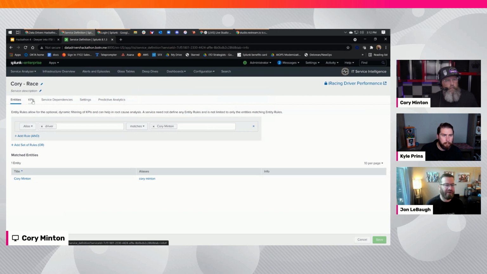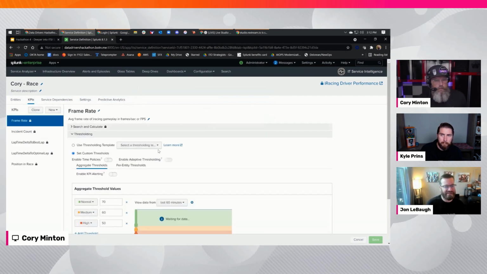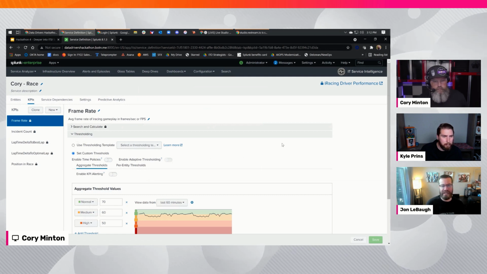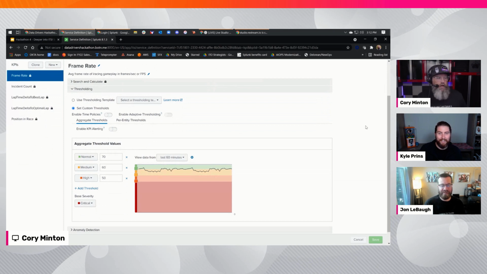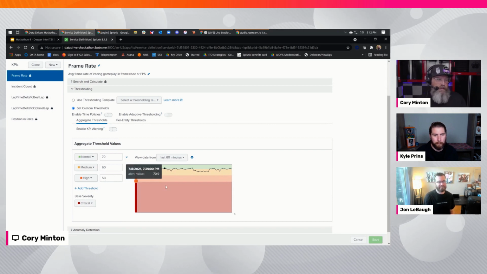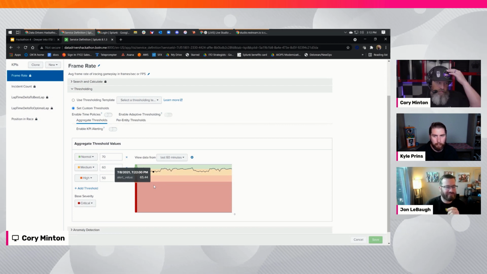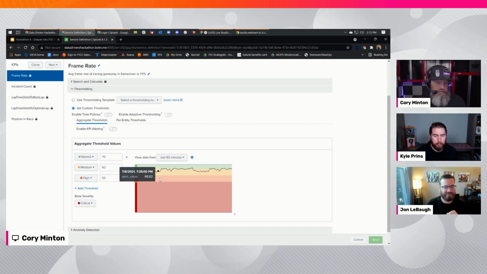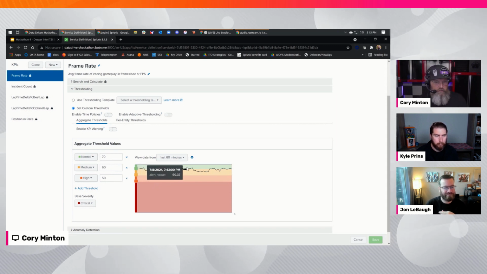But then we can go look at the KPIs and see the thresholds that we had set. This is where the fun stuff is, right? It brought in all the work that you had previously done. That's exactly right. It picked up all these KPIs. So if we start to see anything below 50 frames per second, the human eye is going to start to struggle a little bit with this, given that we're talking about race speeds of over 100 miles per hour, right? So we don't want to ever have that. You can see I did have some good times where I was pumping over 70 frames a second.